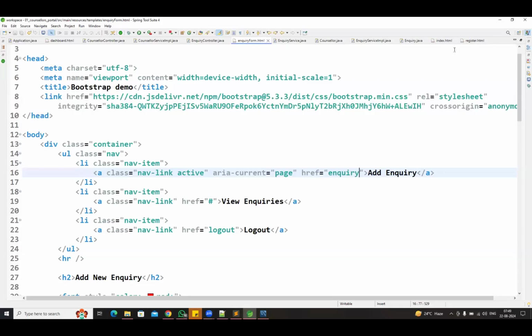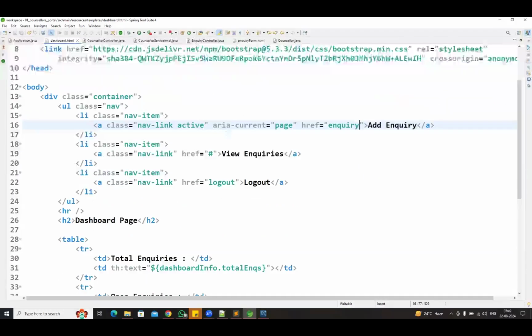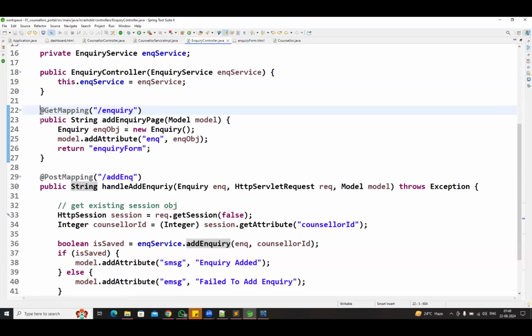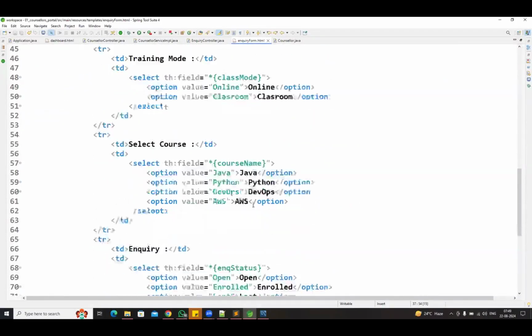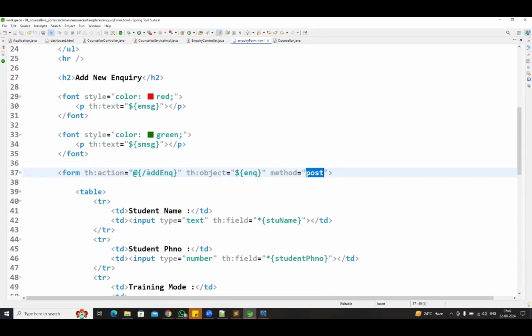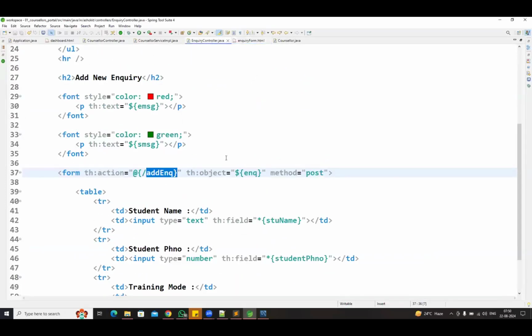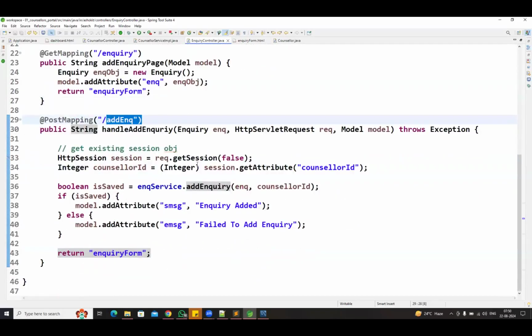When you log in, first time when you log in into the application, then dashboard HTML will be displayed. In the dashboard.html page, we are going to display the menu add inquiry. So when you click on the add inquiry menu, it will go to the inquiry URL. Inquiry URL is going to display inquiry form.html for you. So in that inquiry form.html, form will be available for you with the binding object. You fill the data and you submit the form. When you submit the form, it will send a post request to add inquiry method. In the inquiry controller, add inquiry method is available. So it is getting the session object. From the session, we are getting the data.